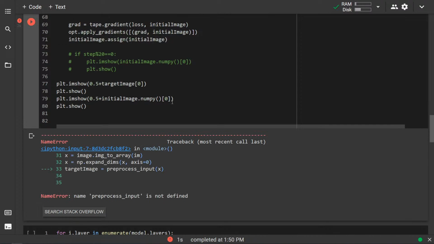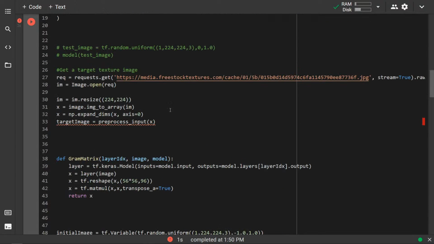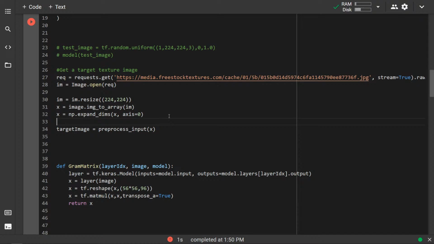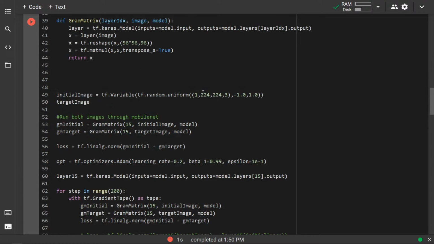No. Where is it pre-processing? No, I don't need to pre-process the input. Yeah, no, I don't need to do that. Because... or do I? Actually, you might need to, now that you think about it. Yeah, because it's between -1 and 1. So yeah.